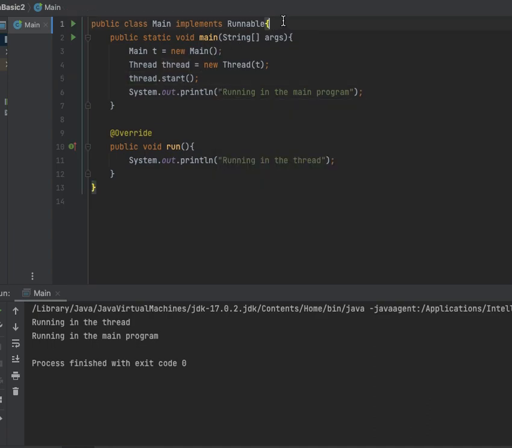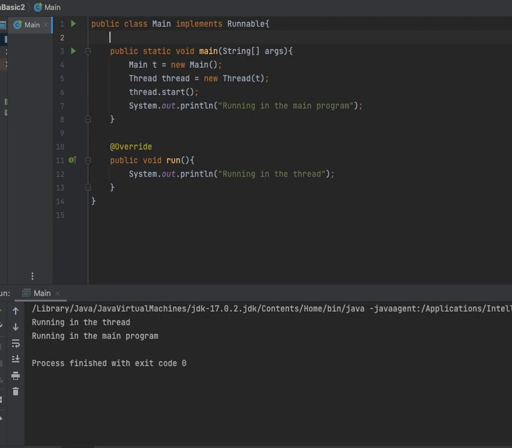For example, here let's define a variable, and inside the thread, let's try to access this variable.